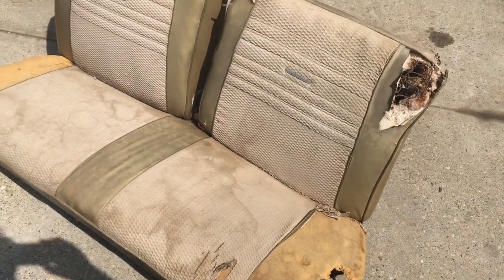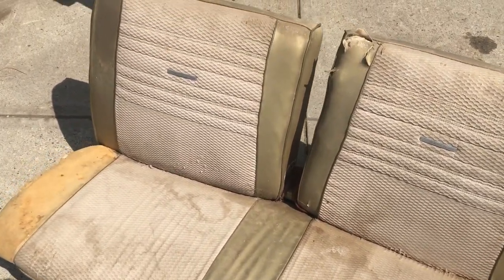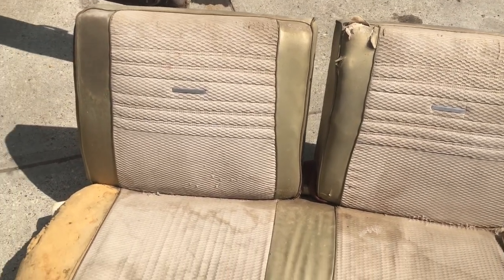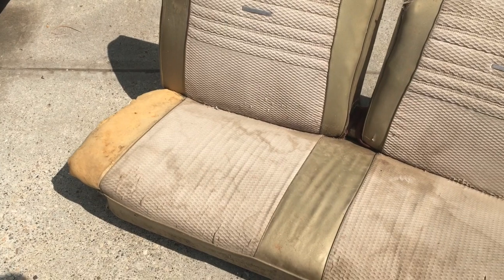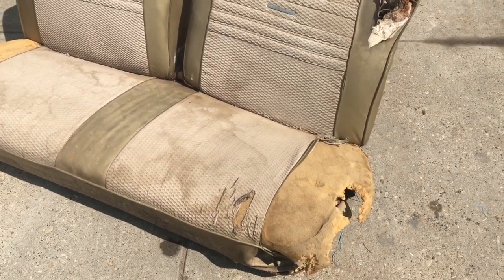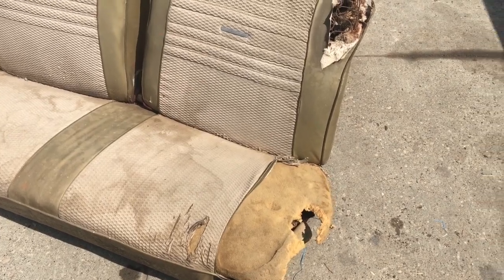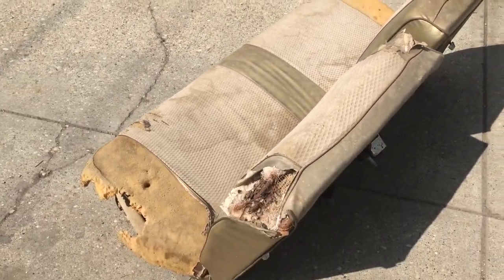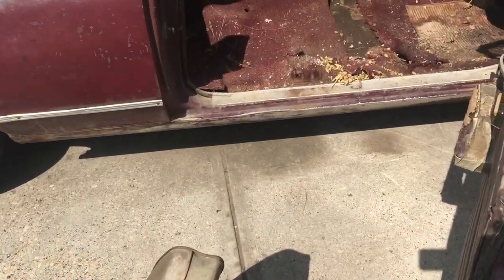Okay, so the bench seat's out, as you can see, it's pretty rough, but we can buy all new covers from a company like Year One. They make all new seat covers and some foam. So we'll probably end up getting a lot of the stuff off of the seat just to keep it dry, and we'll see what the metal work is like underneath, but we can do that another day. I just wanted to show you what it's like with it out. We'll go to the car here.